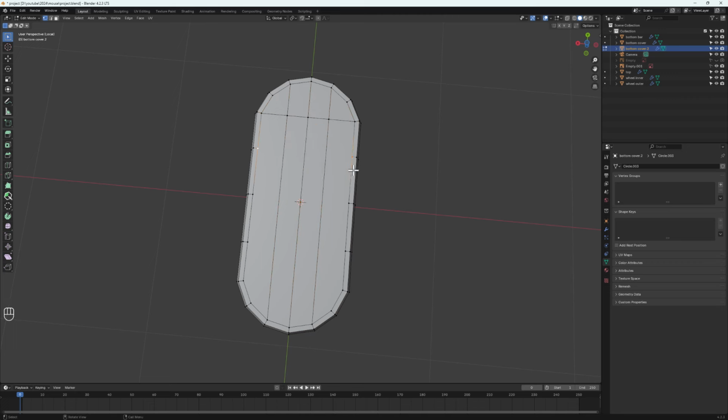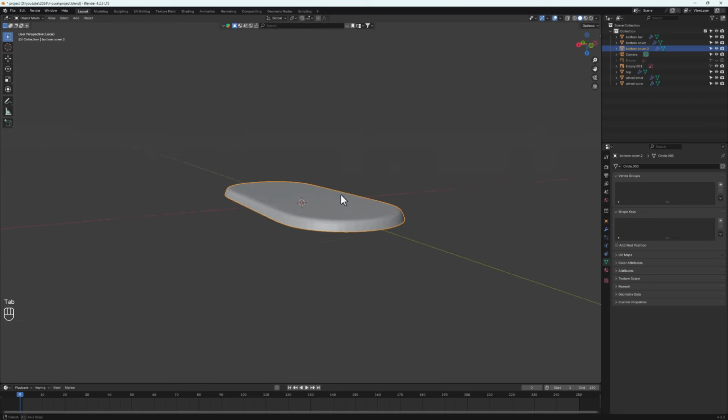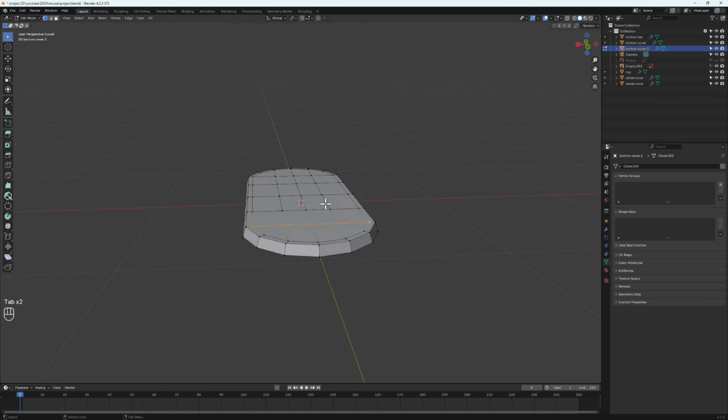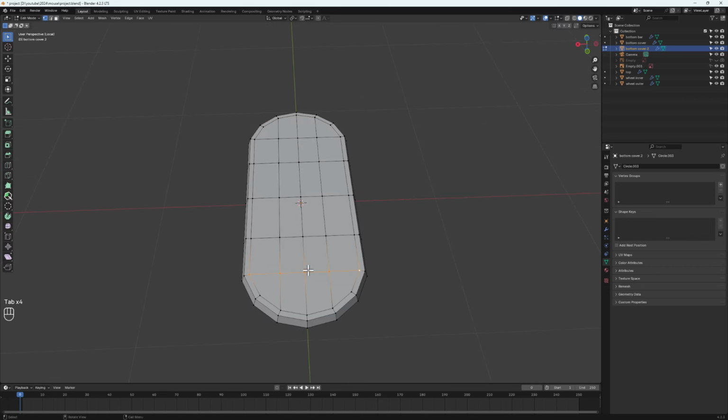Select these two, J to join them. It's a bit tedious, but it's all part of the modeling process. You have to take your time. J to join them. So we have all 9 squares, but then we have trace lines in the middle that we can use to create our details, right? Nice, simple. So next we need more geometry in the middle to be able to create our details.